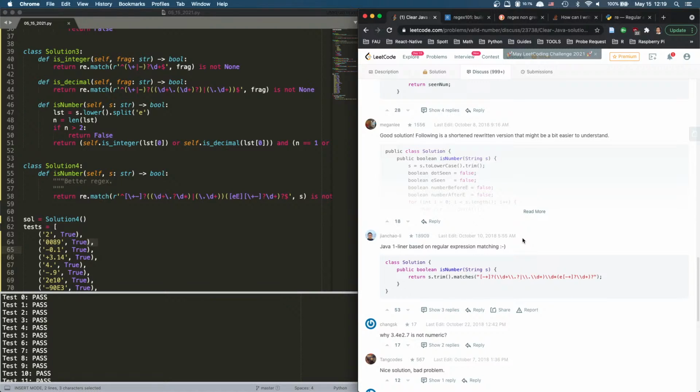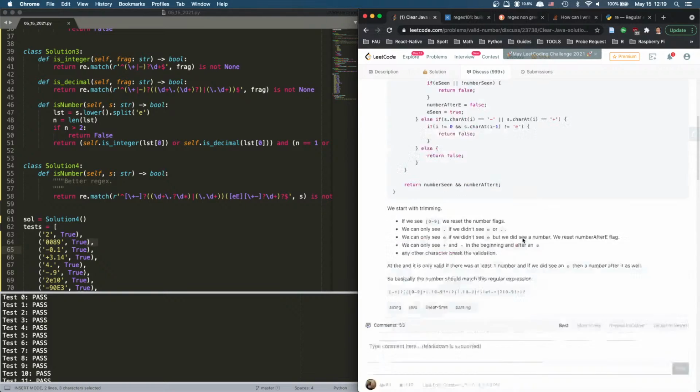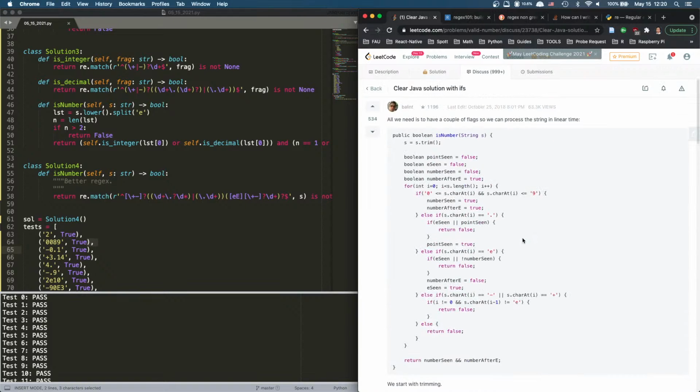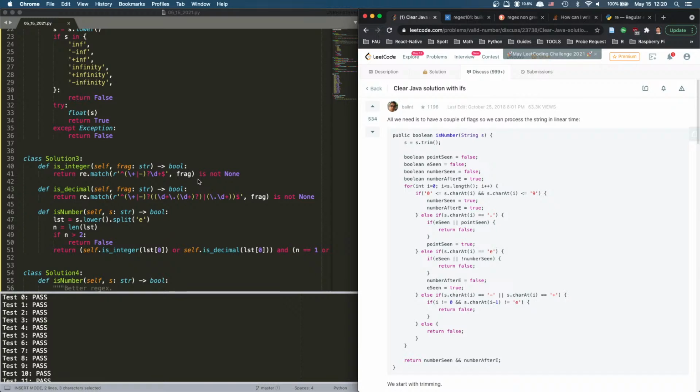It depends on how the interviewer wants you to do this. You can say, I'll ban you, you cannot use regex, and then we're going to have a conversation. But I think if that happens, I'm going to fall down to this solution. So you can now use regex, and this is what I'm going to do.